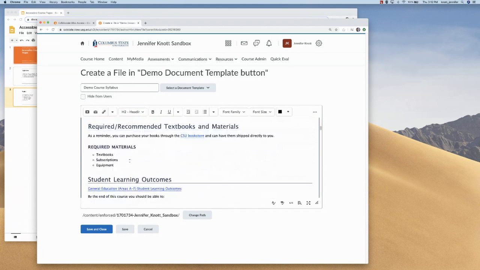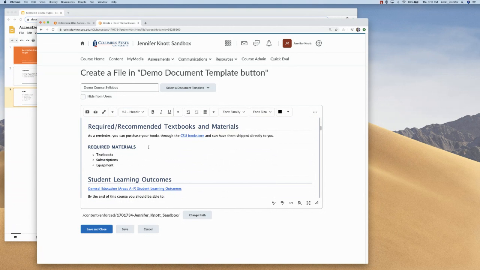The page also has a heading 3. So if you can see under required textbooks and materials, that required materials is a heading 3. And it is a subsection within required textbooks and materials, if that makes sense. So you can kind of continue to subdivide on down. I've rarely seen a page that goes to a heading 4, but you have that as an option if you want to do that, or if your materials require it. So that's a little bit about this format menu.